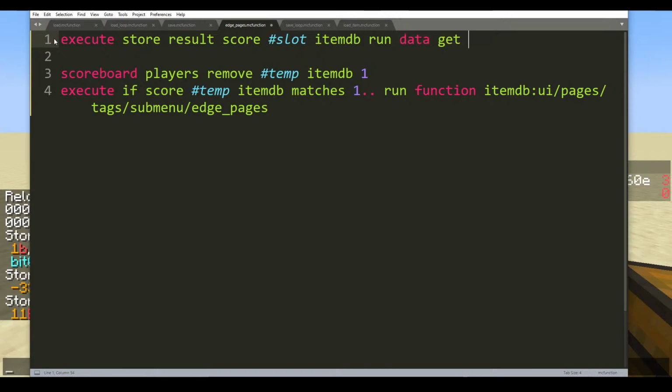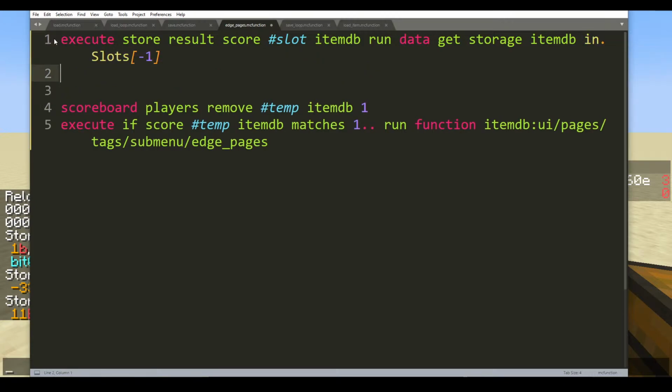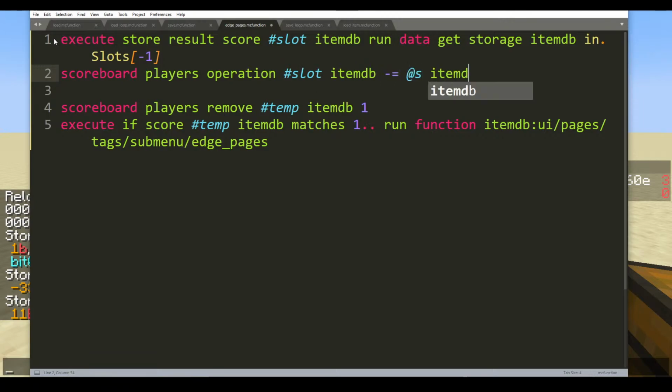Run data get storage item_db in.slot[-1]. Okay, scoreboard players operation #slot item_db -= @s item_db.ui.mem3.